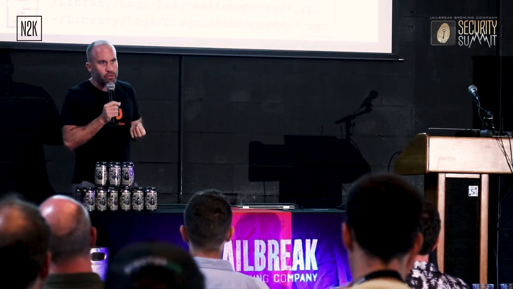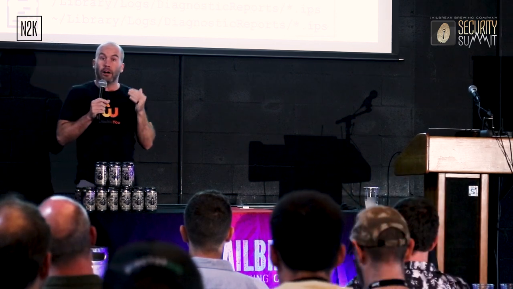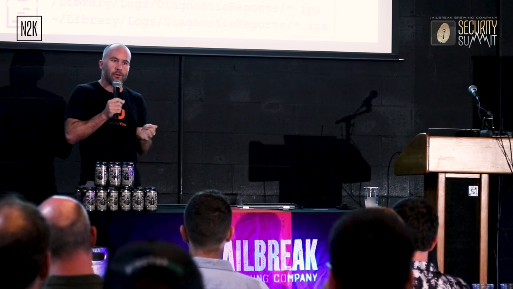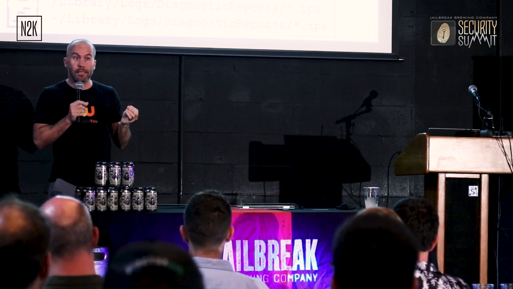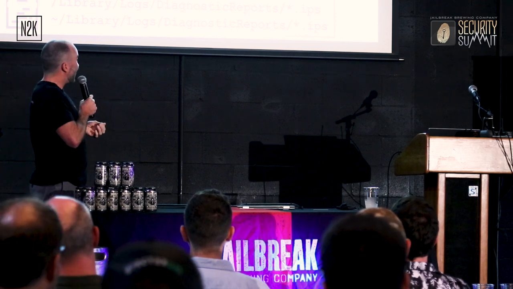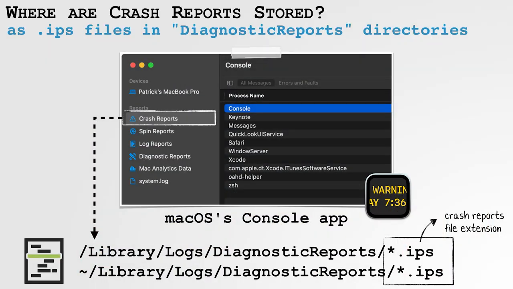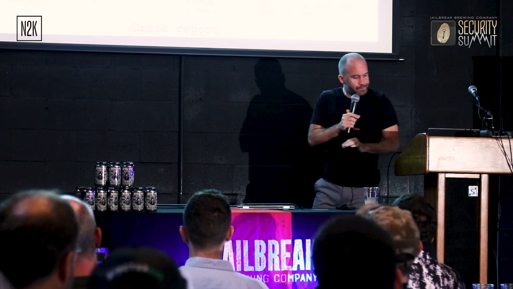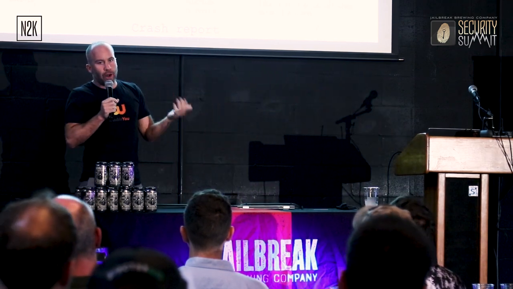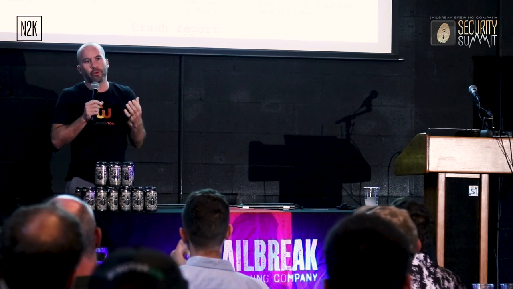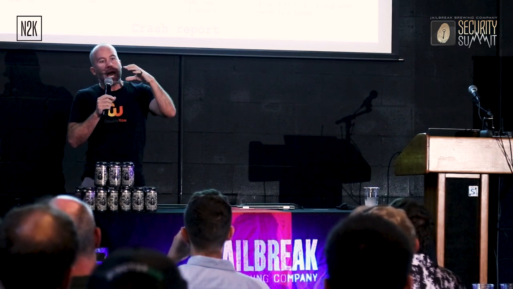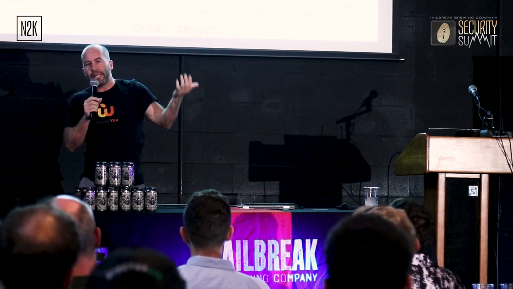So what I want to do now is talk a little bit about how to understand and read a crash report. We're going to focus on macOS, but the content in crash reports is fairly similar across operating systems, so even if you have zero interest in macOS, this information should be useful for other platforms as well. So on macOS, the first question is, where do we even find the crash reports? You can either open the Console app and click on crash reports, or you can go to either of the diagnostic reports directories and look for any files that end in the .ips file extension. So now we're going to walk through an example crash report. We're going to start with some buggy code, and from the code, we're going to look at what the crash report is and ultimately show how we could have figured out what the bug was, even if we didn't have the code.